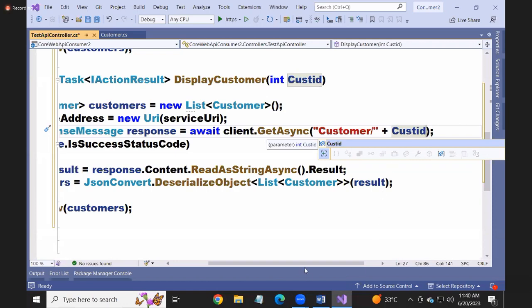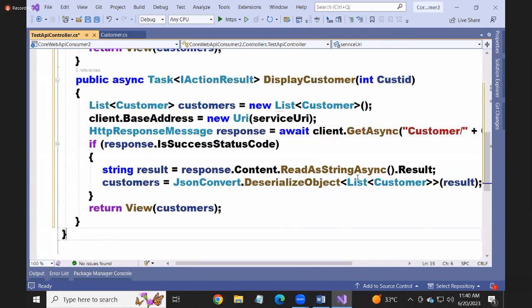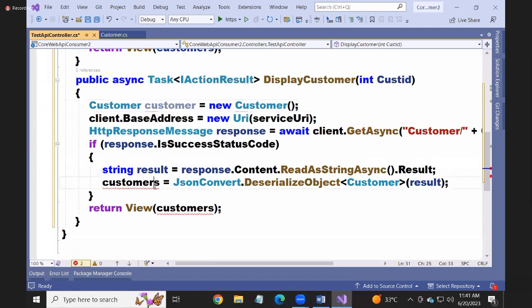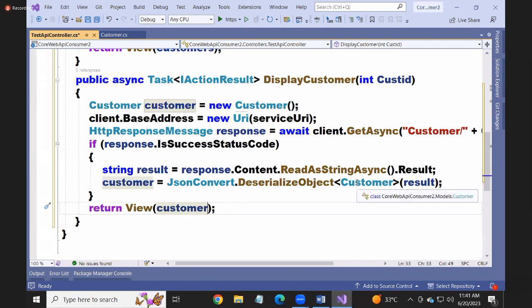Everything is the same, only you want it as a single customer, not a list. So don't declare a list here. Create Customer customer equals new Customer. And here, customer equals, you are going to convert into customer only, not customers, and pass the customer.